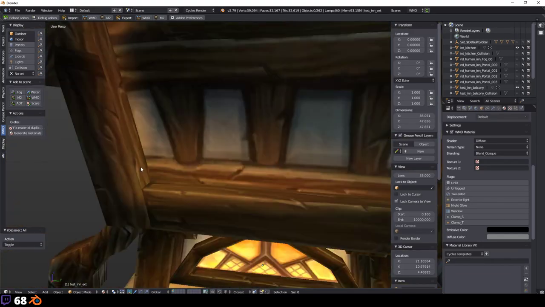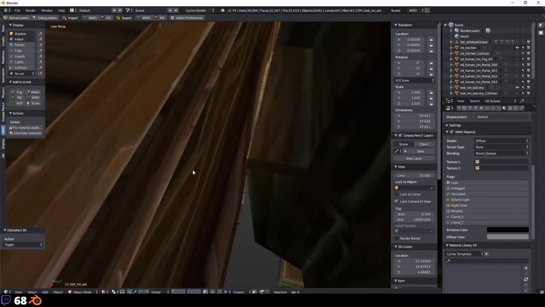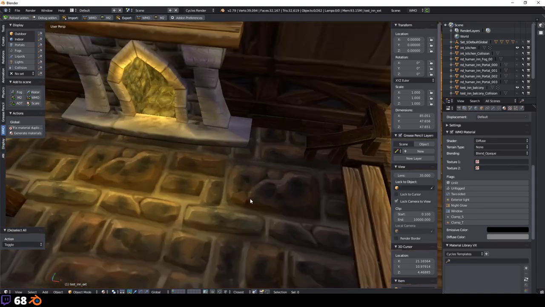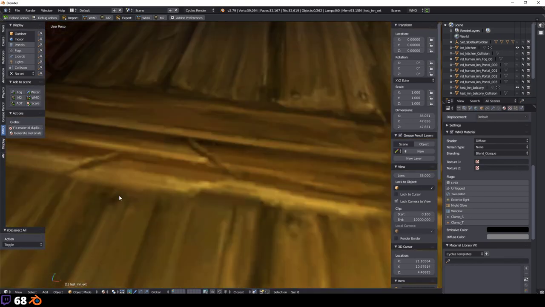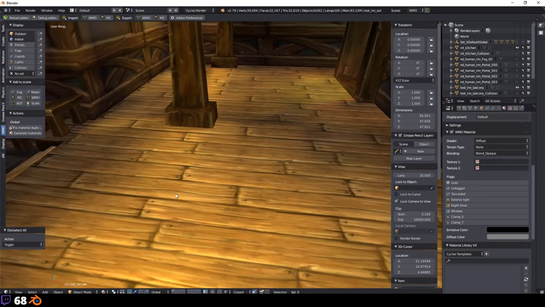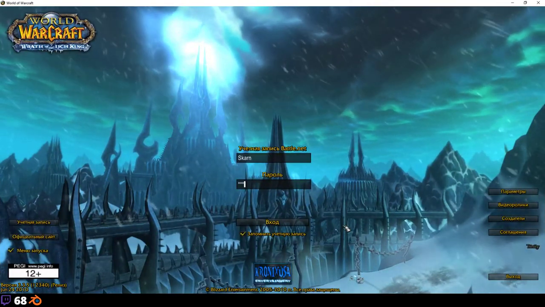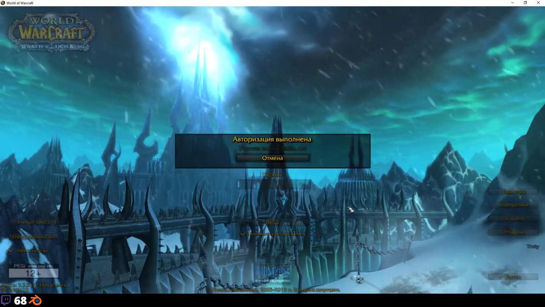Okay, and let's get to fancy stuff for the modders. So as I mentioned before, you will be able to paint lightness and vertex colors and see the result immediately, the same way as you see it in the game. And just to prove that it looks about the same as in the game, I'll actually go to one.